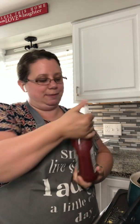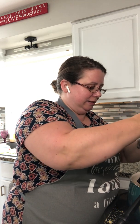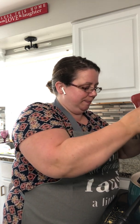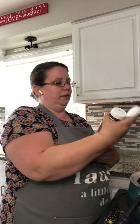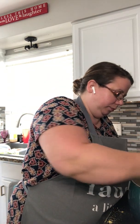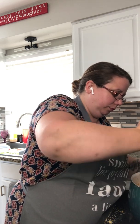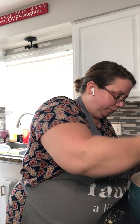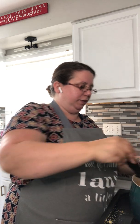And yes, this is the lazy man's way, but it works. We put in about 1/2 a bottle. Makes it extra gooey. Oh yeah, good stuff.